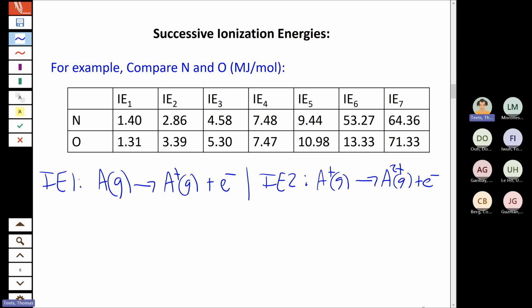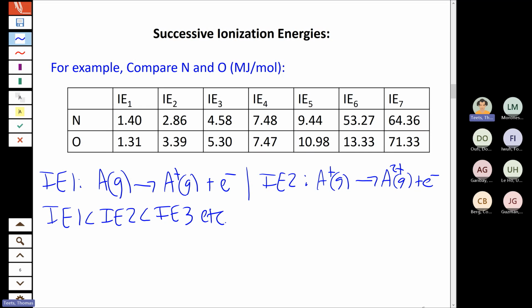Now, for every element on the periodic table, as you go to higher and higher successive ionization energies, you go to the first ionization energy, your starting point, and then second, third, fourth, and so on. That number always gets bigger and bigger because you're trying to remove more electrons from something that's already positively charged. It gets harder and harder to do that. So for every element on the periodic table, the first ionization energy is the smallest, and then they just get bigger as you go across. So that's pretty easy to remember and hopefully easy to rationalize as well.